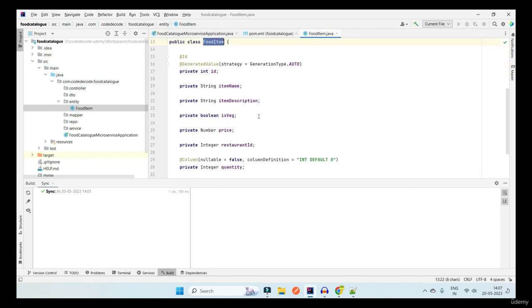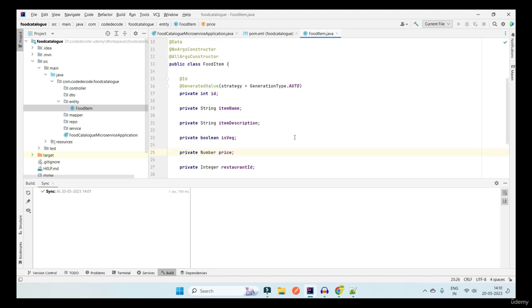Also remember that you can think that I can make pizza one item ID and make ID and restaurant ID a common primary key, but that's not going to be the case because there can be a chance that pizza for restaurant ID 1 may have a different price and the same pizza for a different ID can have a different price. So you might not have a single pizza in the whole database. You can have multiple pizza entries with different prices, different boolean values, different item descriptions. So not always will you have pizza as a unique item name in the database. You will always have multiple pizzas in the database. Their IDs will be unique rather. So our entity is ready.